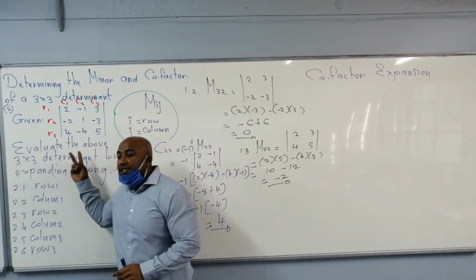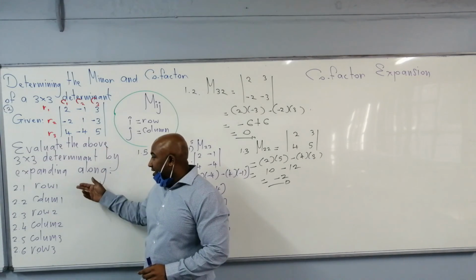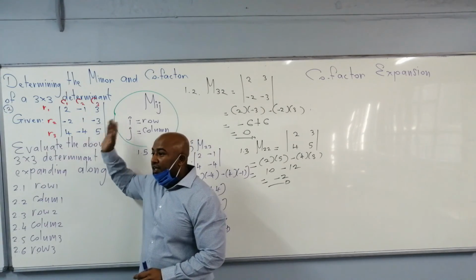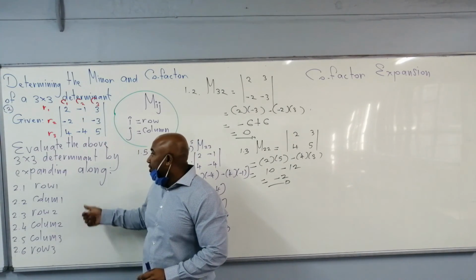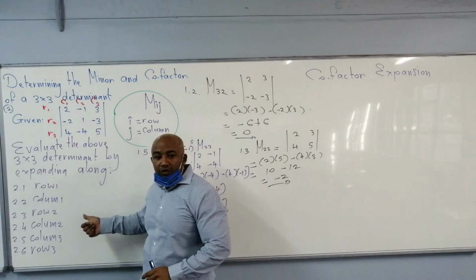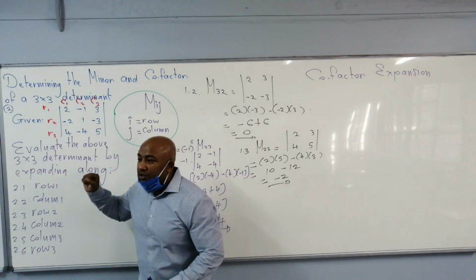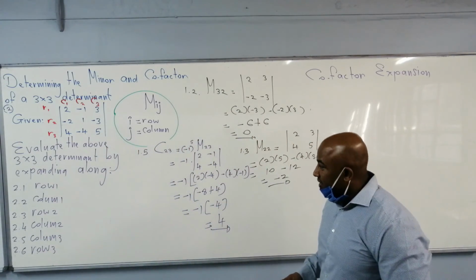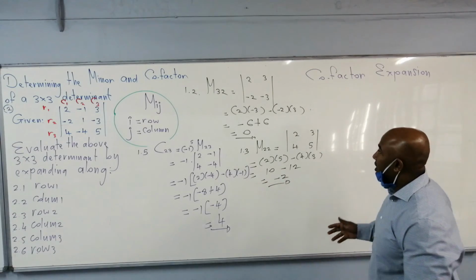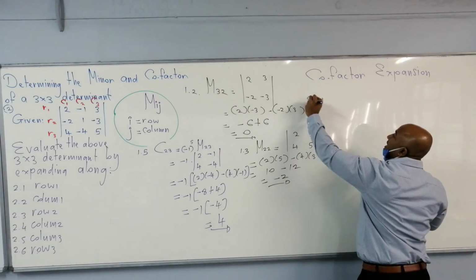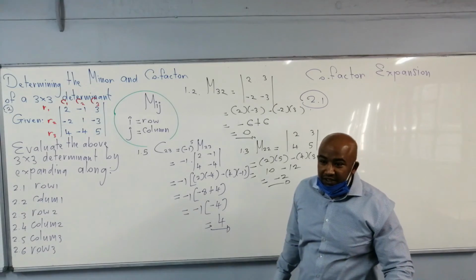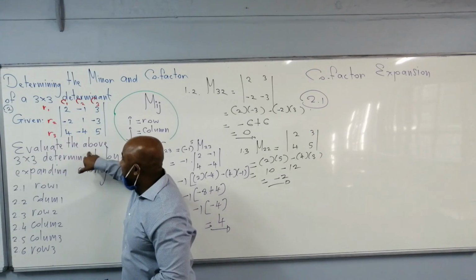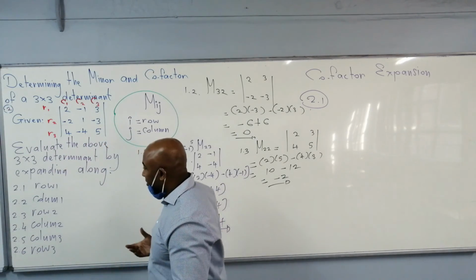Here to evaluate this 3 by 3 determinant, there are 6 different ways to do it. Why? Because there are 3 rows and 3 columns. So you can expand along row 1, row 2, row 3, column 1, column 2, column 3. You must come to the same final answer. That's what you're going to be doing at home for practice. Right, so let's have a look at 2.1. If I ask the question now, it's not asking you to find the minor or the cofactor. The question is work out the whole thing, evaluate the above. So how do you do that?